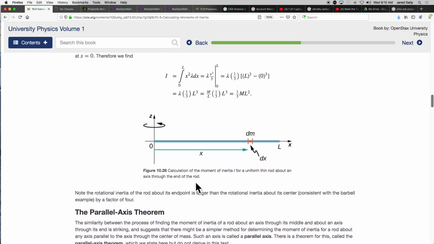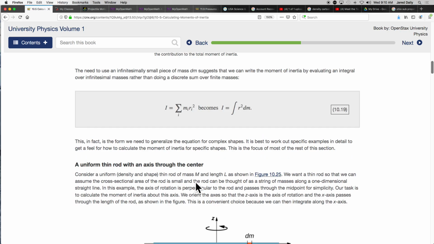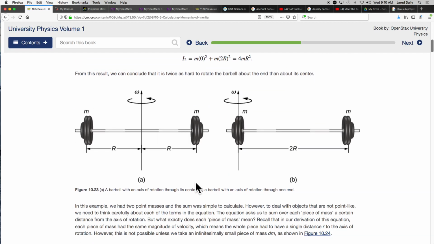When does this occur? Well, if we go back up to this previous example of the barbells, and we want to know the actual moment of inertia about this, and we don't want to treat these weights as point masses, because they're not point masses, they're disks, right? So if we want to treat them like a disk, then we have to figure out the moment of inertia of a disk as it rotates around the line through the center of it, right? Because that's the way it will rotate if it's the barbell.